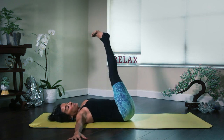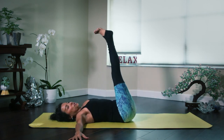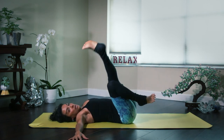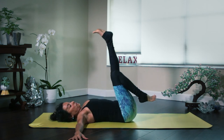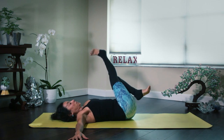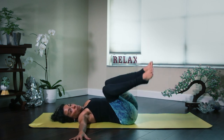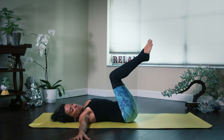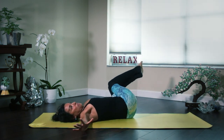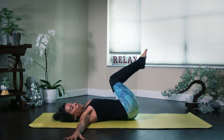Left, exhale, up, inhale. And if it's too much, you can continue just alternating like we were doing before. This really helps out, it's less intense. And if it's still too much, you can just bend the legs, keep the feet away from the butt so it's a smaller movement. And I'm still working here, I feel it in my abdominals, in my stabilizers, I can feel all the work.